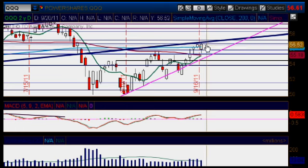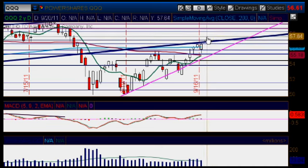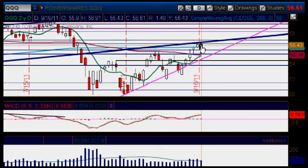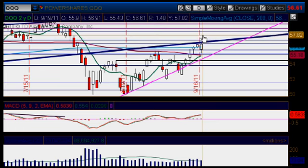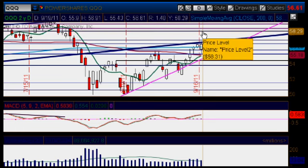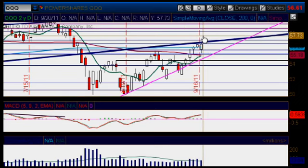Wait for the day to go by and see if we are going to get that candlestick right here trading between 56.91 and 55.43. And then we would have to wait for a breakout through the high of today, the 56.91, as well as that overhead resistance that we are approaching, 57.18. And then we could continue higher all the way up to that next area of resistance up here, the 58.30 mark. And then the next one would be at about 58.66. And the major one up here would be at about 59.29. So these are all major areas of resistance on our way up if we ever go higher.